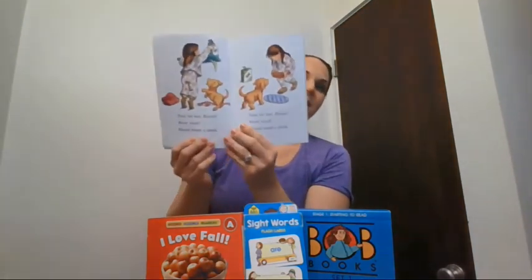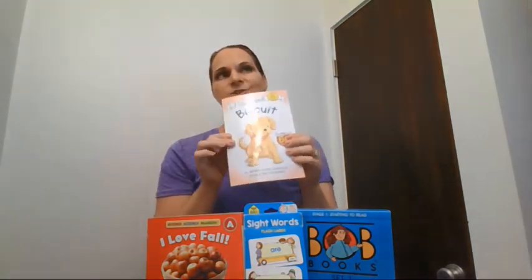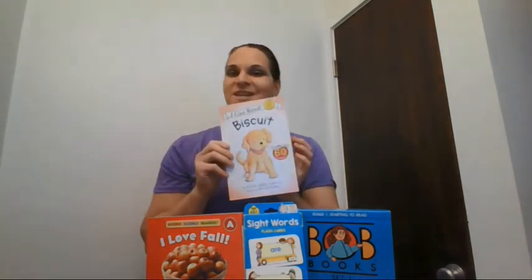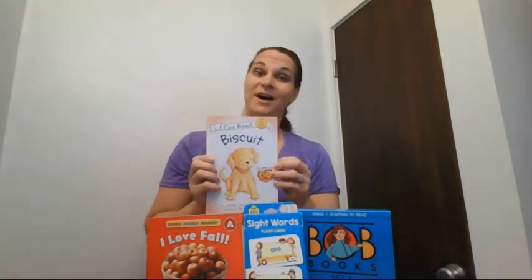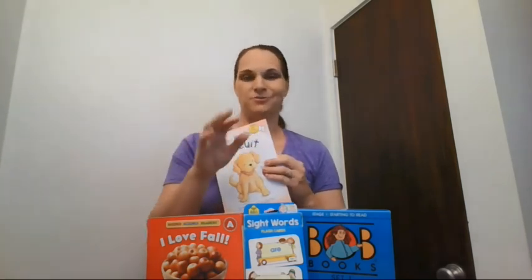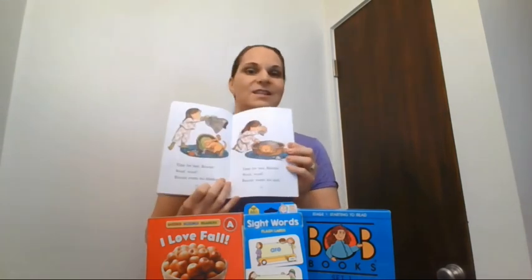But they're great. They're engaging, they're fun, they're a real book. And it really brings your reader a lot of confidence to know they can read a real book. And if there's some words they haven't encountered yet, it's perfectly fine. We learn a lot more through experience than we do from sight word flashcards or pattern books. So it's fine to let them be exposed to it, just help them as they go.